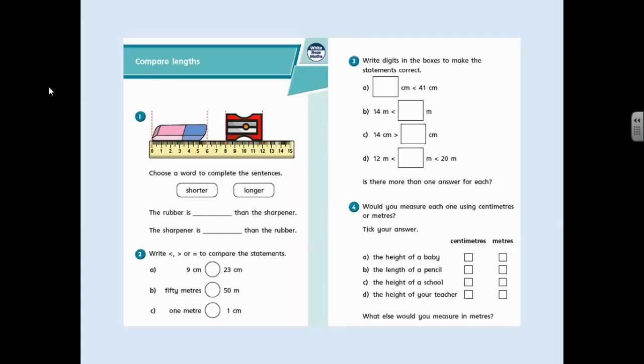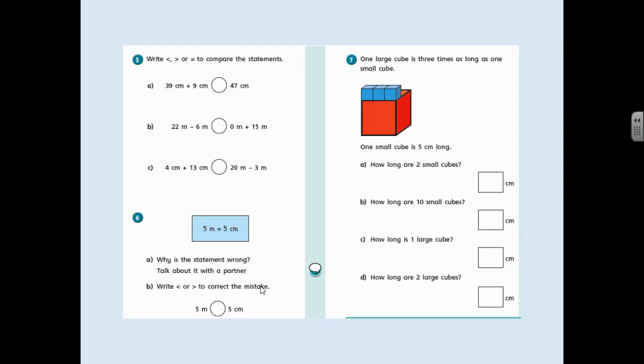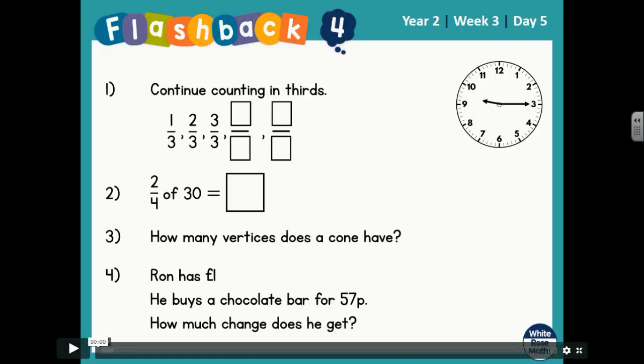Pause the video and please make sure you have downloaded the worksheet from either class charts or email that we have sent you, as the video is going to ask you to complete some questions. This is what the worksheet looks like. If you have a look at question 2, you've got the symbols there, less than, greater than, or equal to compare the statements. Be careful that there's meters, centimeters here, so read it carefully. This is the second part of the worksheet. Right, let's have a look at the video.